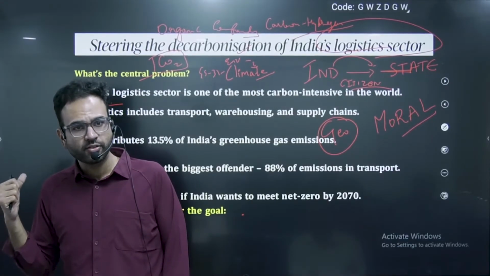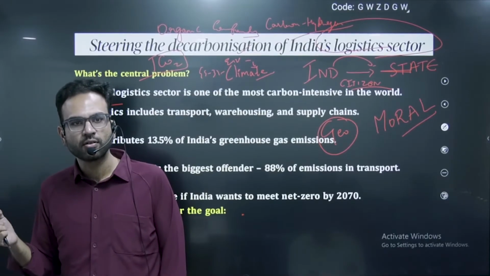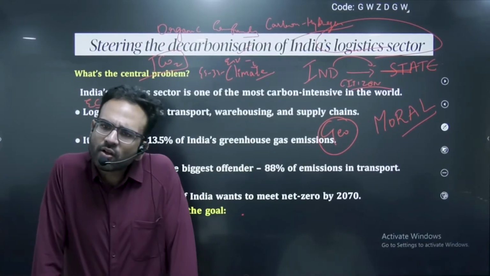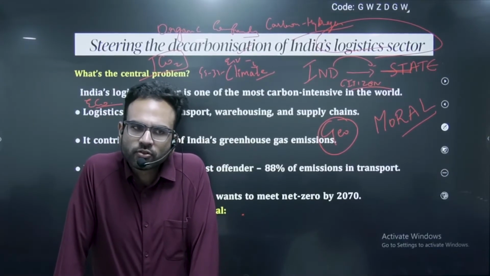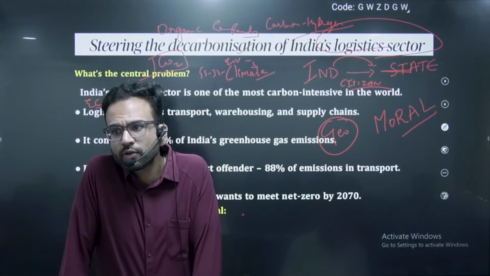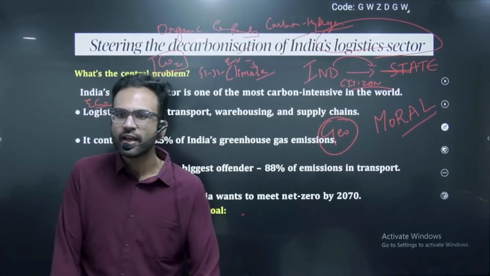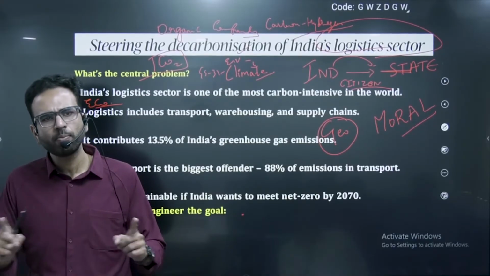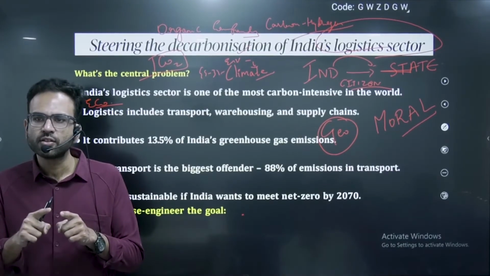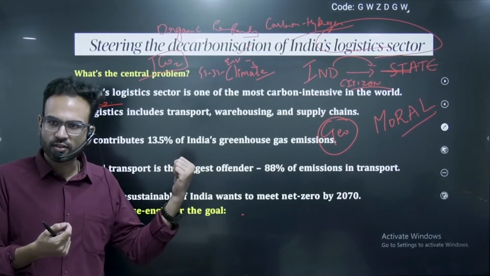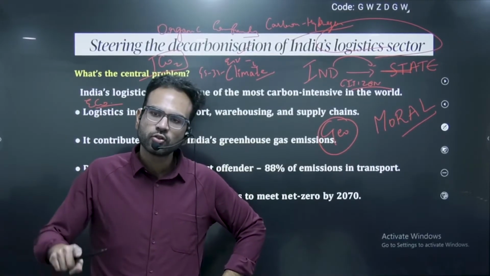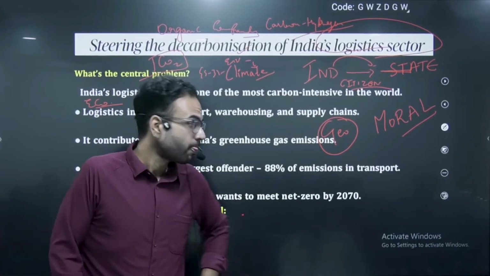So when we talk about decarbonization of logistics sector, what is the first question that you should ask? Can you tell me, why are we trying to decarbonize logistics sector? Because it is contributing to carbon emissions. What are the various sources of carbon emissions? Don't you think this is the first question we should ask? How much? See, if you say we want to decarbonize everything, do you think one solution for all the problems will work? Can you apply decarbonization logic of logistics sector to agriculture sector? The problems of that sector are different. So the solution is obviously going to be different.